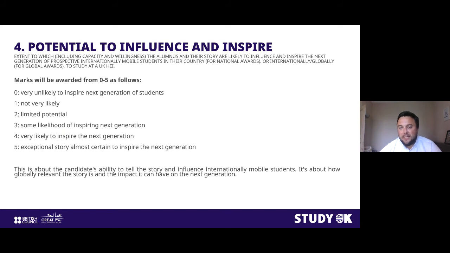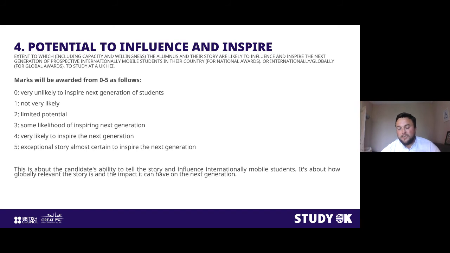Okay, 4th criteria. So this is potential to influence and inspire. This is the extent to which your story, including your capacity and willingness, is likely to influence and inspire the next generation of prospective internationally mobile students in your country for the national awards, or thinking globally, internationally, to study at a UK university.